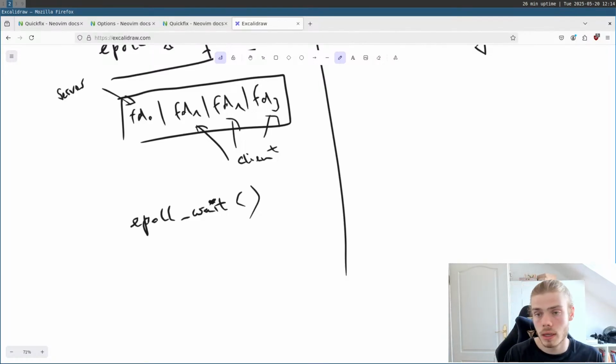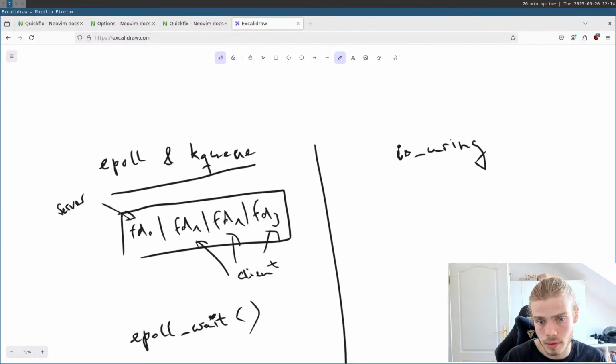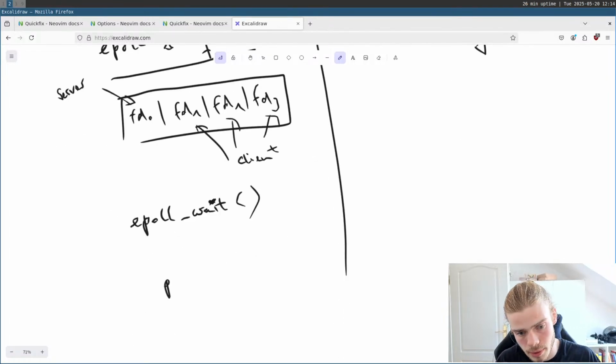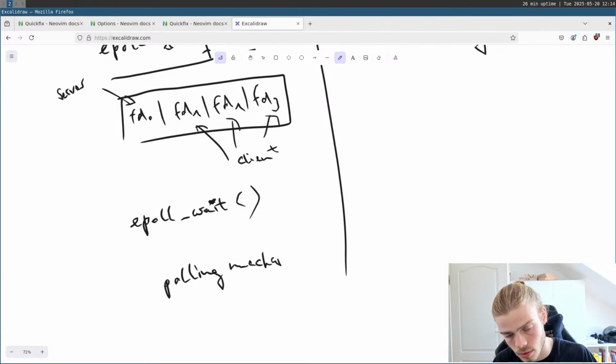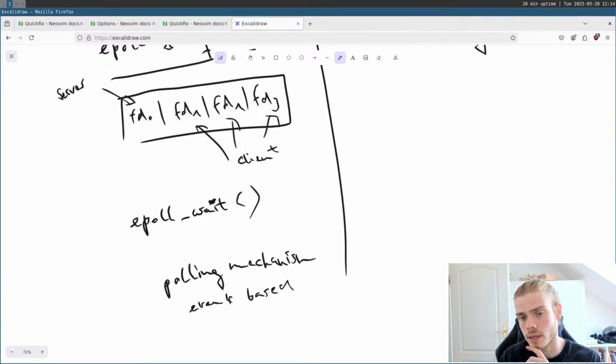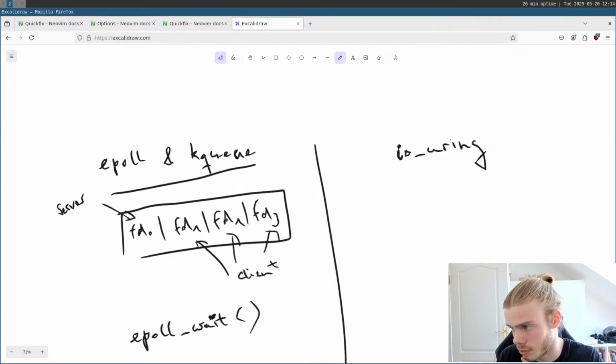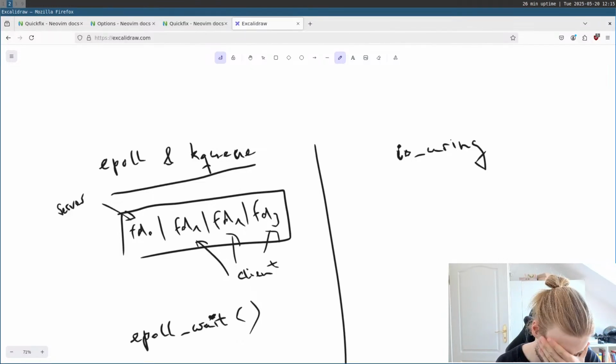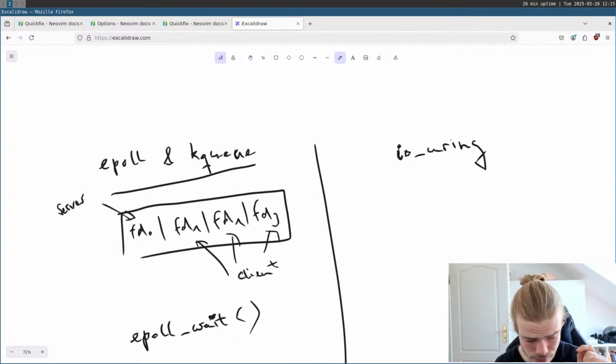Now, IOUring. So epoll is more like a polling mechanism, or event-based. Whereas IOUring is fundamentally different. Here we have true asynchrony. Epoll allows us to have multiple file descriptors managed in a single thread and poll on them whenever one is ready.